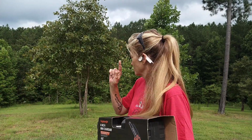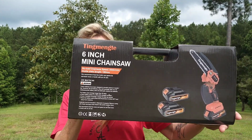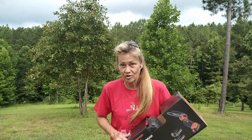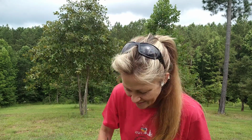So I've got my weed eater out as well, so that I can get around the bottom, make it look all nice, hopefully trim it up a little bit if I can reach all of it. But we're gonna see how this thing does for us. So it came in this nice package. We're gonna open it up, see what all comes in it and with it. Hopefully we got a little bit of a charge on, has two batteries with it. So hopefully one or both have a little bit of a charge with them. So come on down, let's get started taking this apart.